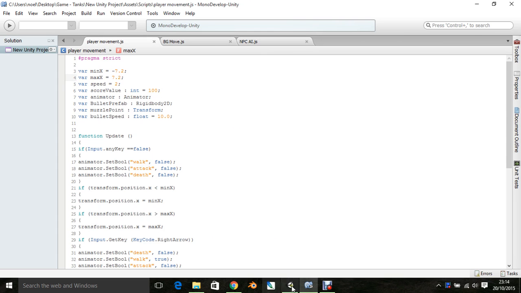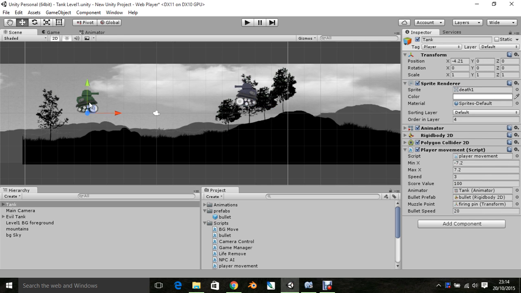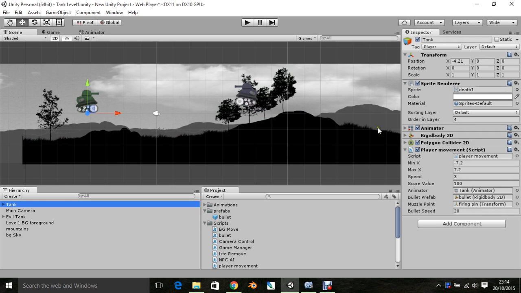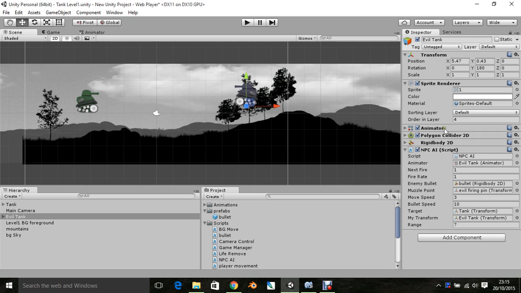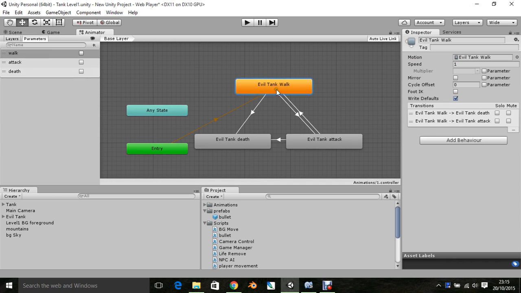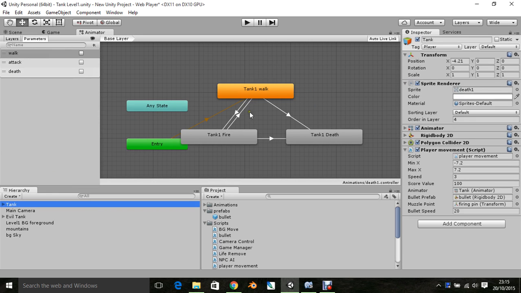the player movement script. Keep in mind that this sprite has a polygon collider, rigid body 2D, and an animator, and this one has an animator, polygon collider, and rigid body. So the only real difference between the two is this script, even to the point where the evil tank has the same sort of animation as the tank.